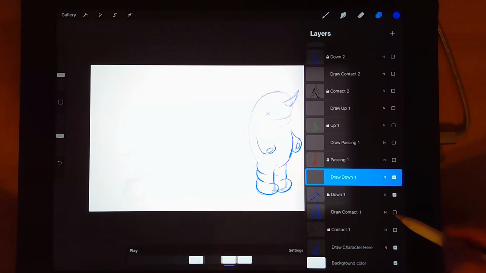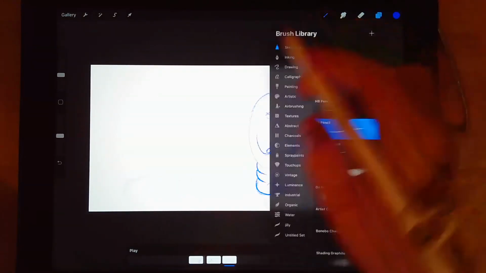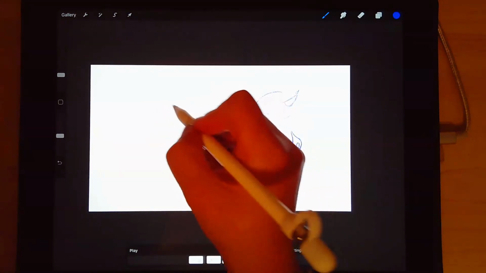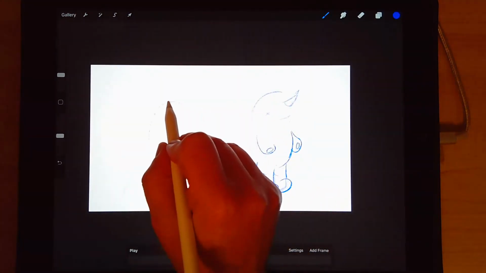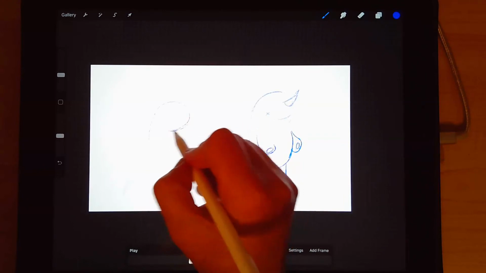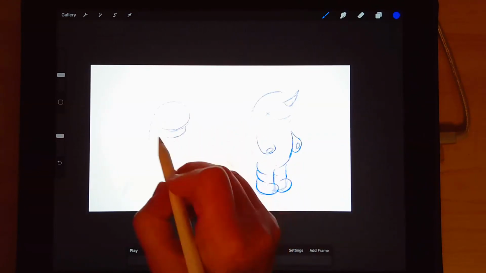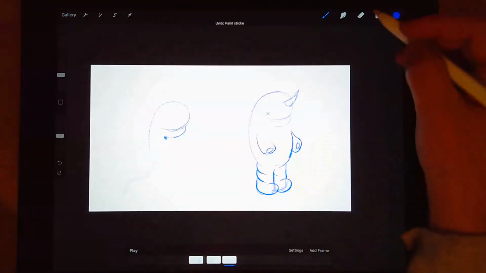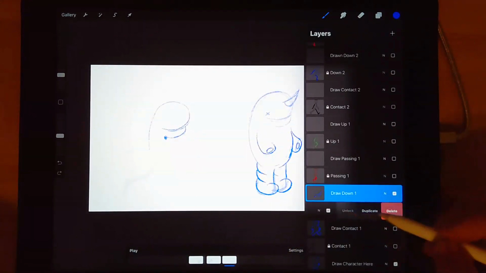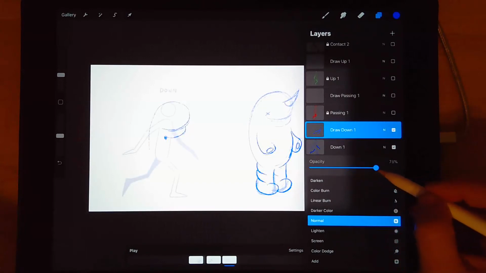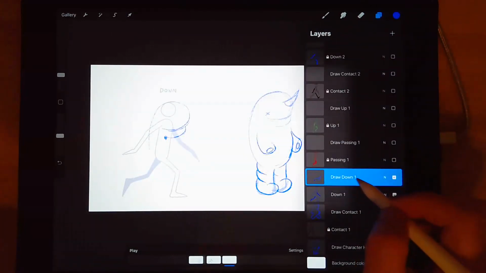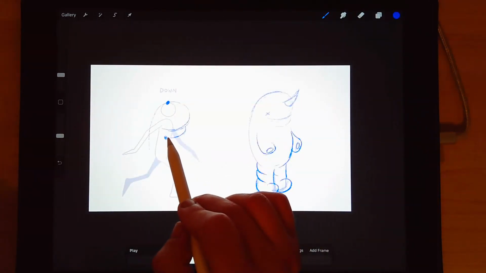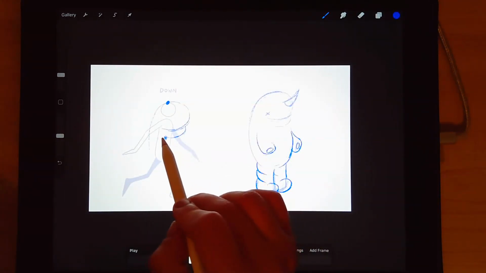So I'm going to turn off my original contact layer now. All right, from here, I remember from the last time I drew this that I made sure it touched the very top of the head and that my head ended up going down about halfway to the torso. I'm going to unlock the down layer for a second and make it a little bit bigger so you can see. There we go. All right, so I'm following the same kind of structure that I did on the last one. So my head ended up coming halfway down the torso.